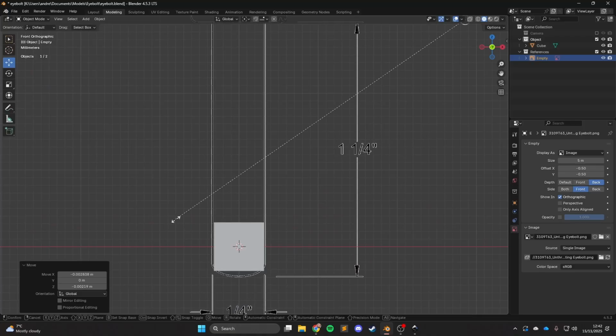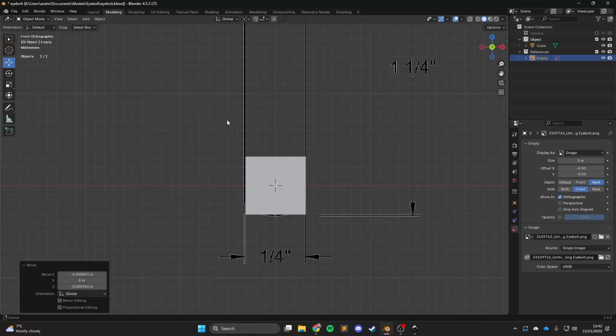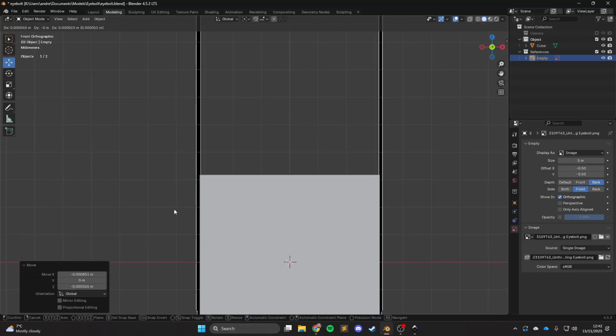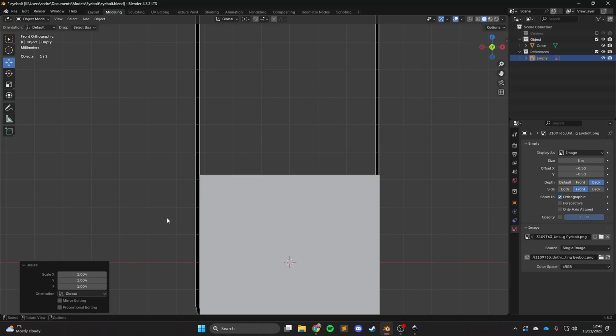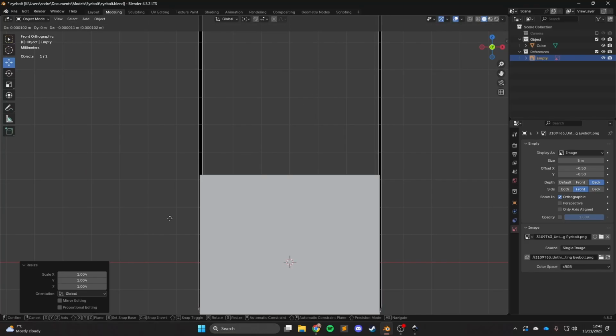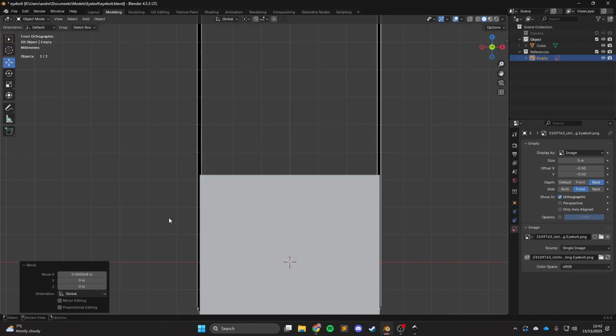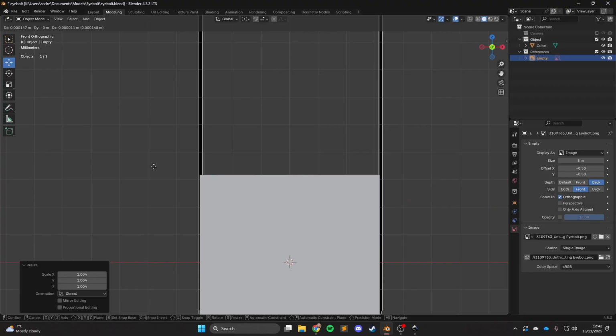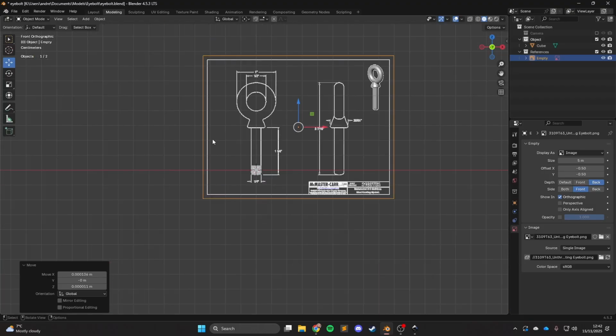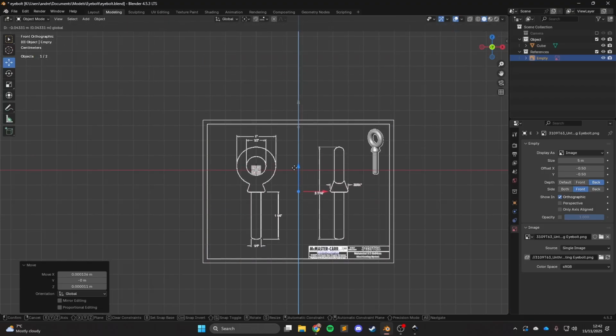And of course, if you were modeling straight from a CAD part, you could just import the part directly. Typically, you want to convert it to something Blender can use. Blender can typically use STL files, which are used for 3D printing, so that's generally quite good. That's a good one to import it as. So we just put that there. It doesn't have to be perfect, but there we go.